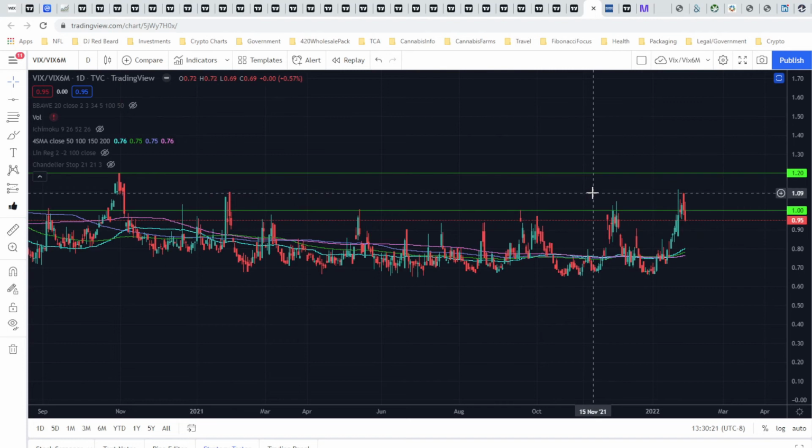Now, I still think that there's a good chance we see another 5 or 10% sell-off, and so I wouldn't take this individual chart as a sign to go in and load up on long positions right now. But I think it is a good indicator telling us that most likely we're not looking at a really aggressive crash coming, and that we're probably just looking at another maybe 5 or 10% move to the downside, and then I'd expect a resumption of the bull market.